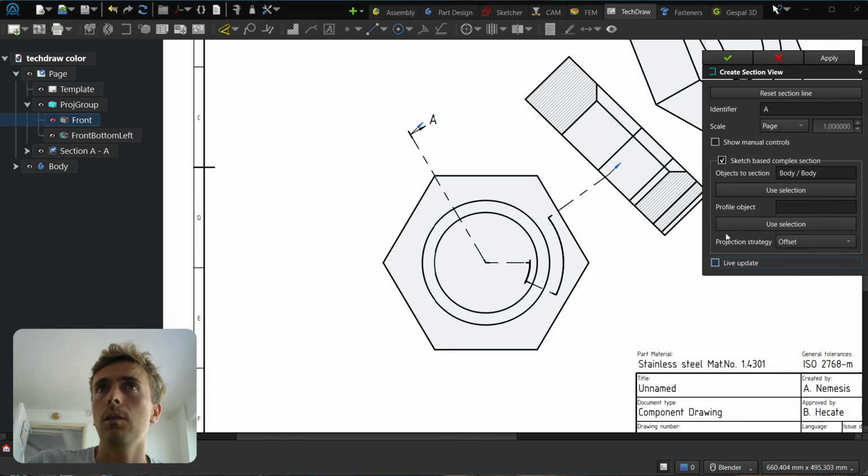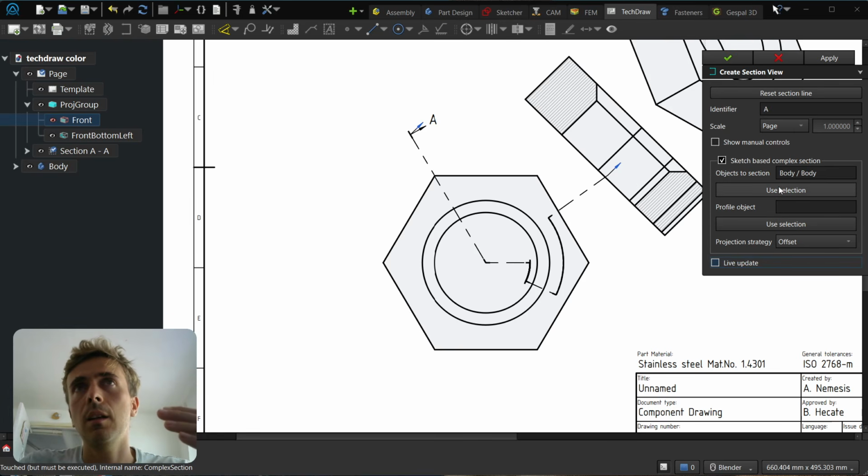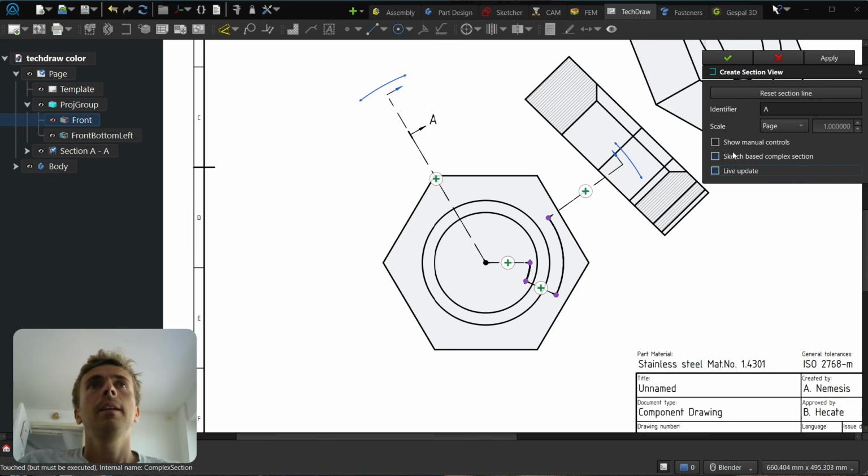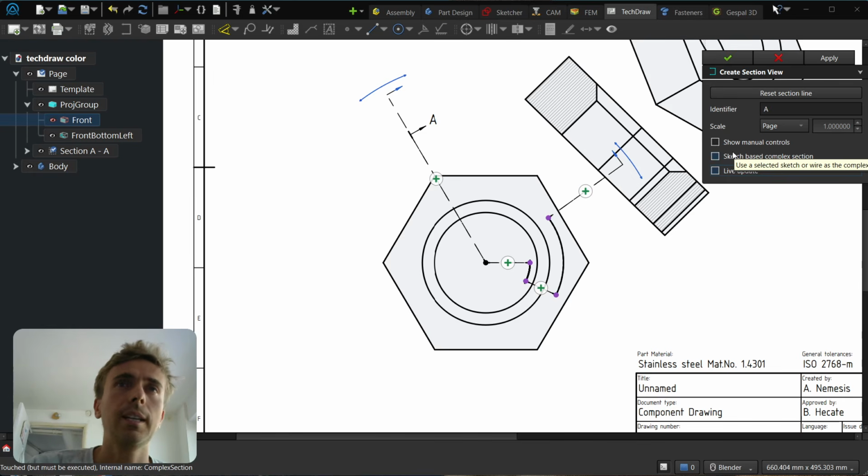So you'll recognize it's the same UI as in the old tool, and this lets you select just a sketch and use it for your section line. But yeah, that's about it. This tool is available in the AutoCAD builds, and it will also be available in FreeCAD as soon as the pull request is reviewed and merged.